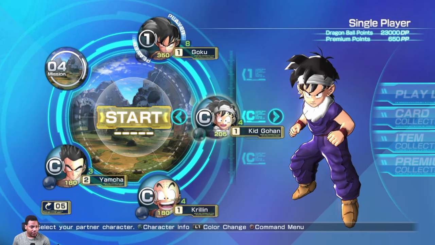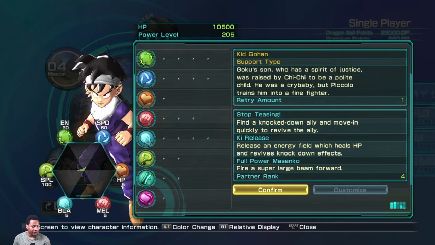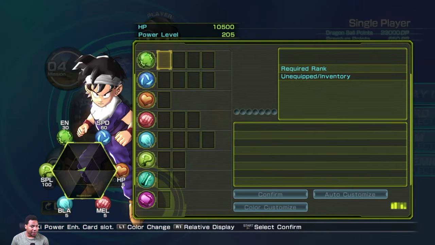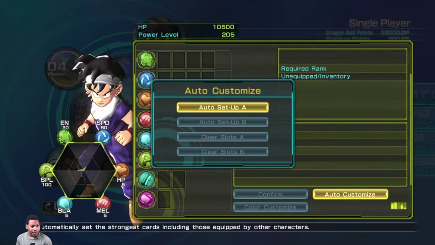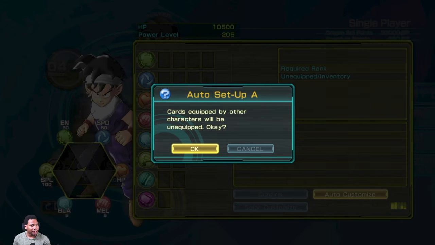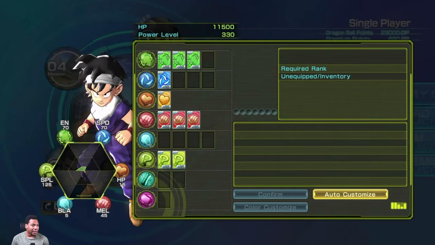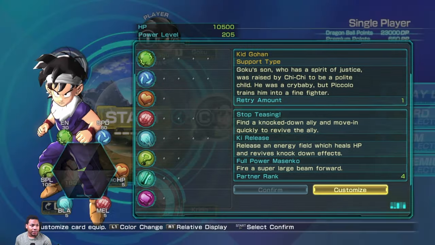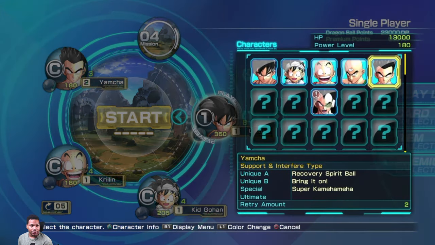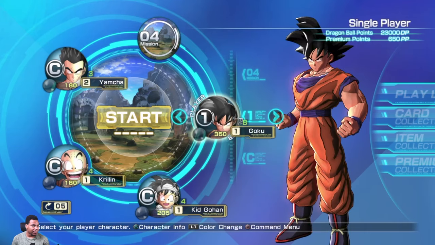Oh, wait, no, I wanna pick a character, there we go, that's what I wanna do. Customize. All right, auto customization, let's go. Oh yeah, you could change the colors on these characters too. Oh wait, we took away Goku's stuff. Oh no, we don't want to do that. Okay, so I'm gonna go back. I'm gonna discard that. Now hopefully Goku still got his stuff. Okay, Goku still got his stuff, okay.